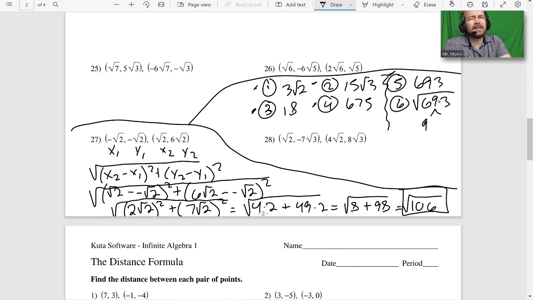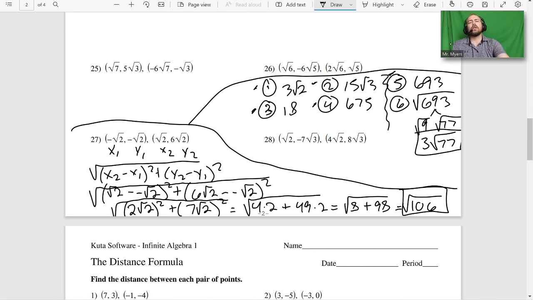And 9 would go into 69 7 times, with 6 left over, 63. 9 goes into 63 7 times again, which is 77. 77 is a fairly easy number to figure out what the factors are of if you're familiar with your 11s. 11s are all just 2 of the same digit up to a certain point. So 77 is just 7 times 11. There's no other square numbers in that, so that's it. Square root of 9 is 3. And then you add the square root of 77. And that would be the final answer for number 28.